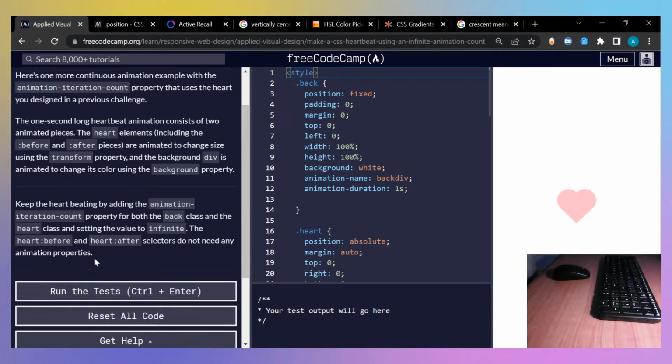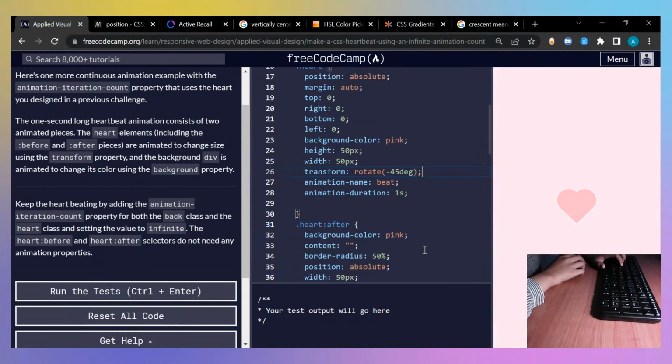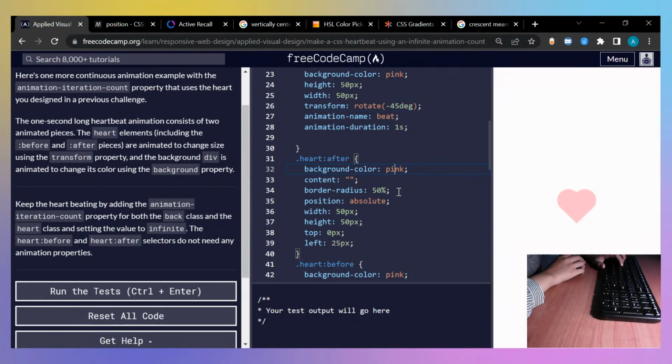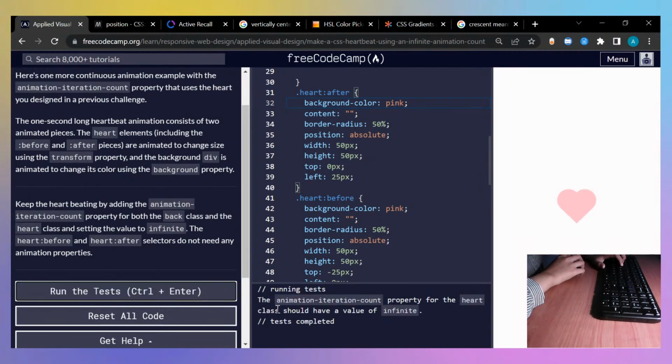Keep the heart beating by adding the animation-iteration-count property to the heart class and setting the value to infinite. Iteration count to infinite.